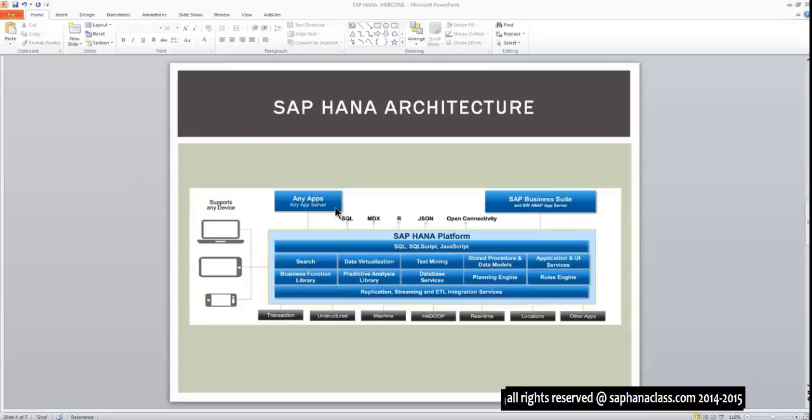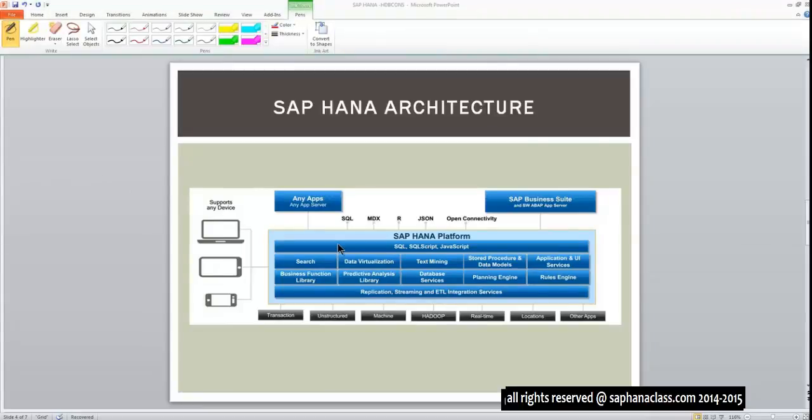So here you can see that this is your HANA database, and this is any of your monitoring tools.